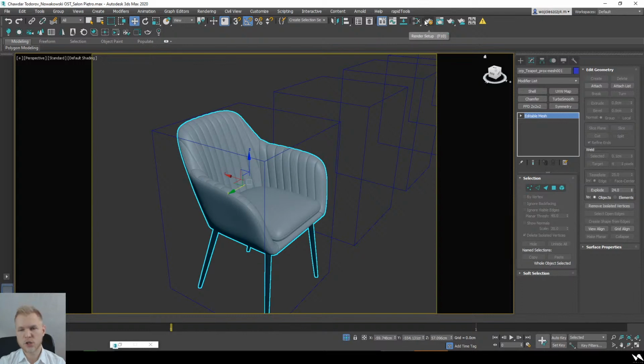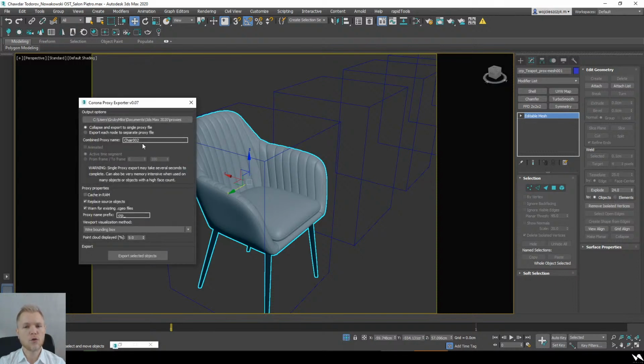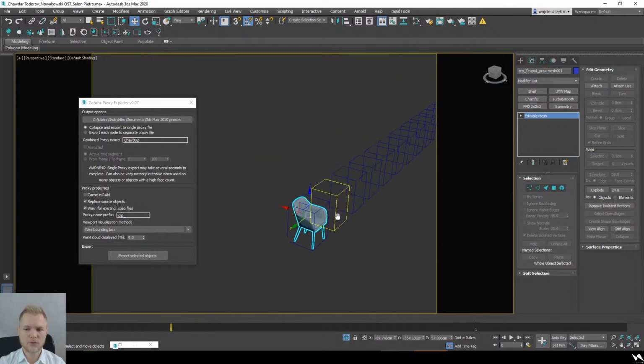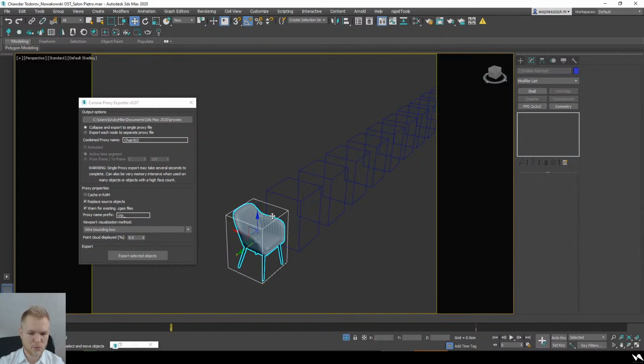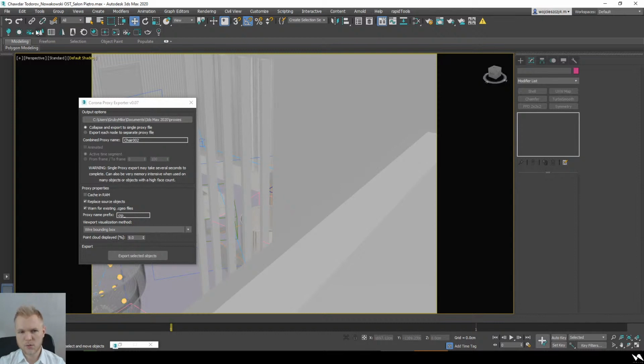Once we have this as a mesh, you add your changes, you change your mapping, you do whatever you like. What you can do now is, again, export this object and override the previous proxy. So all of those proxies are going to be updated. Still, it's going to be a little bit of a problem because those proxies are no longer connected to one another. So this proxy is not connected to this proxy, which means it's best to proxy out this object and then create a copy. You're probably going to figure it out, but just try to follow the steps.